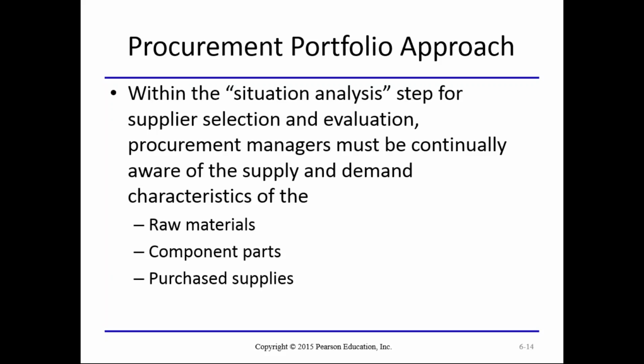So this is looking at your awareness of the demand that you need for certain types of raw materials or component parts, or even supplies that you're getting. And within that, you've got to prioritize which one's the most important at the current time. I mean, you can actually not buy supplies for internal operations like oils and filters and inkjet or copy machine paper, and you can cripple your organization by not taking care of those things too. So you have to have a priority way that you're going to procure.